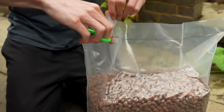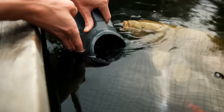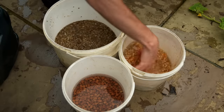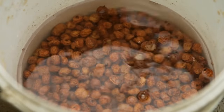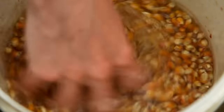To prepare your bait properly, just put it in a bucket, cover it with water and leave it to soak for around 24 hours. This is to ensure that the water permeates right into the particles. At this stage you can add some sugar or some salt to your bait — this will dissolve into the water and be absorbed by the bait, adding a little more attraction once it's in the water. One thing to note: if you're boiling up hemp seed, don't add any salt before you soak it because it can cause problems with the seeds not splitting.